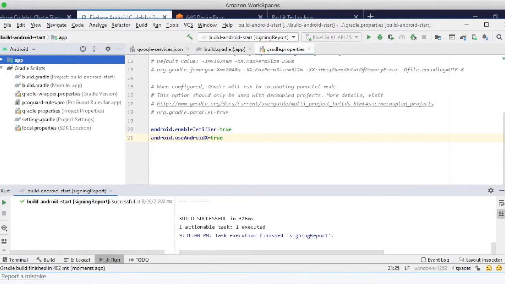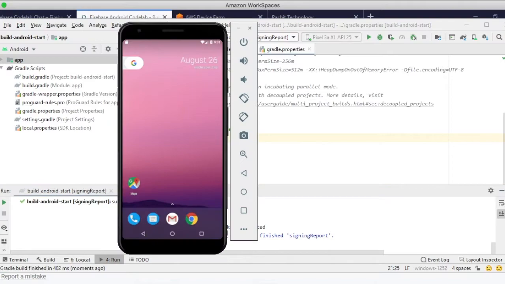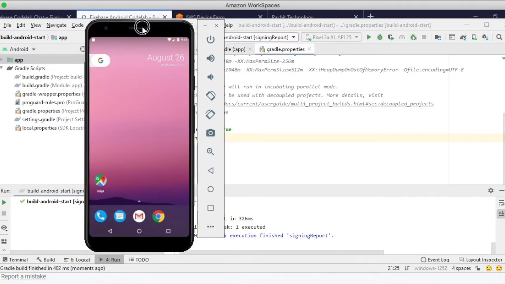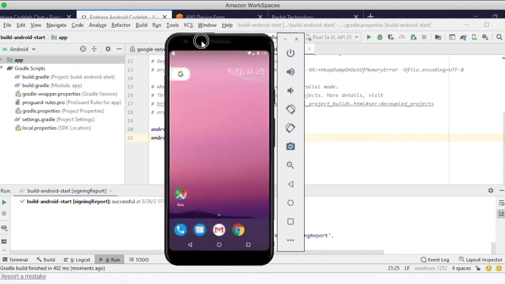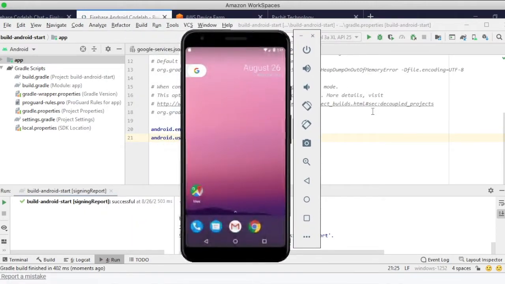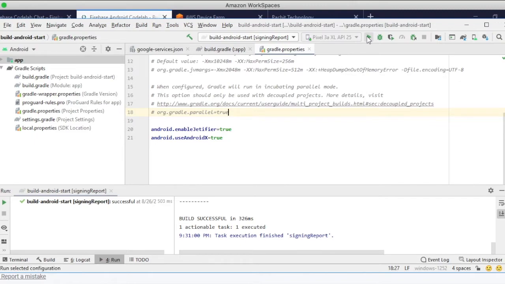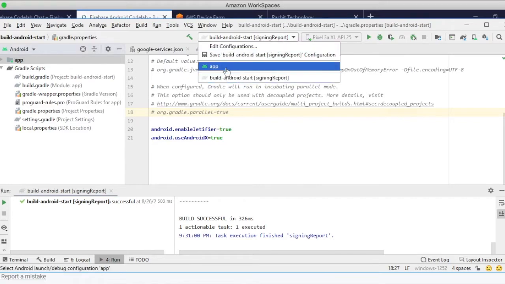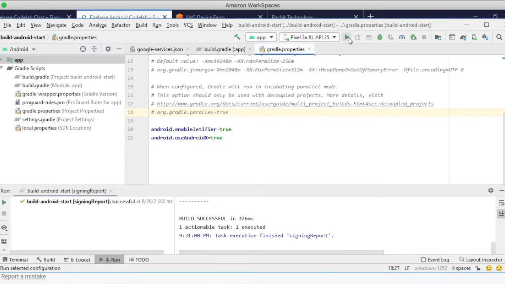So make sure your application, your simulator is running. And from here select your app and click on run app.